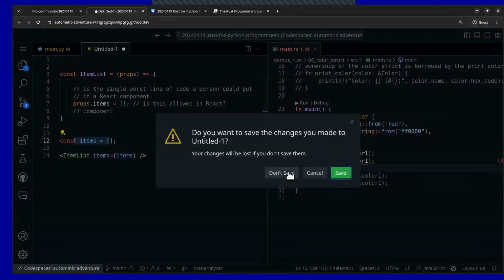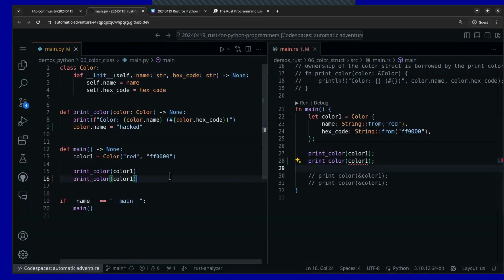Now, over here in Python and literally every other language, if you pass that reference, there's nothing to protect you from changing that object that was passed in when it shouldn't be changed. In Rust, however, there is.